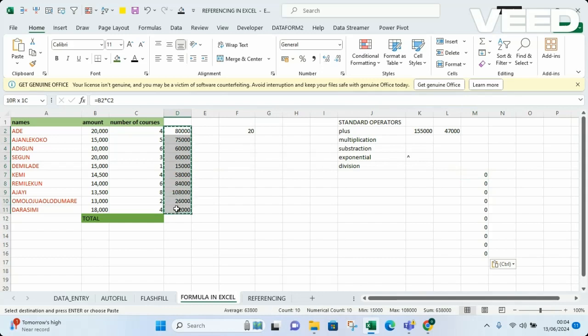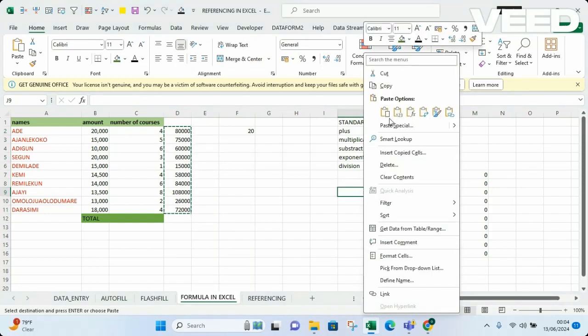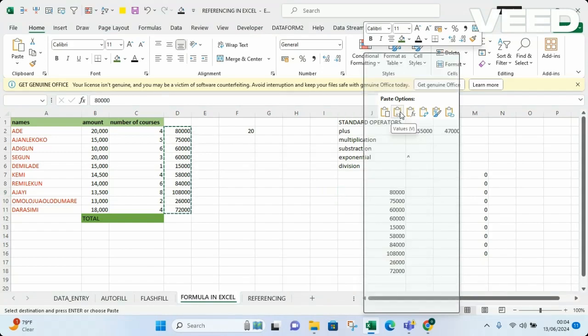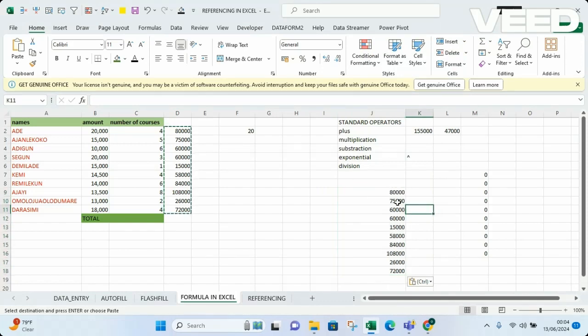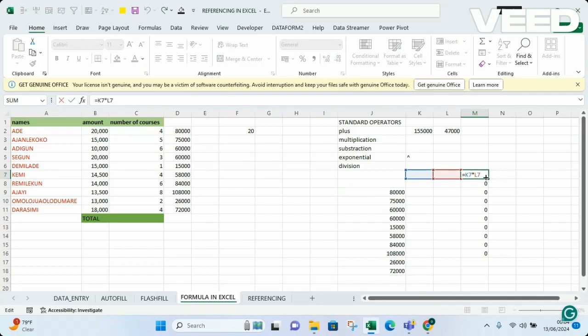So when you want to paste anything from a formula, when you copy like this, you click on where you want to paste it, right click, and paste as value. When you paste as value, you paste the value from that cell and not the formula. You see now, it has pasted this as value. If I double click on this now, it's not going to show any formula. However, this previous one, if I double click on it, it's going to show the formula, and this formula is not working because we have changed the range where it was useful.